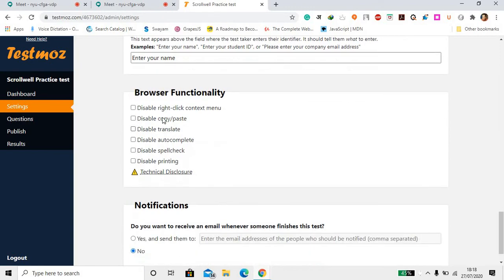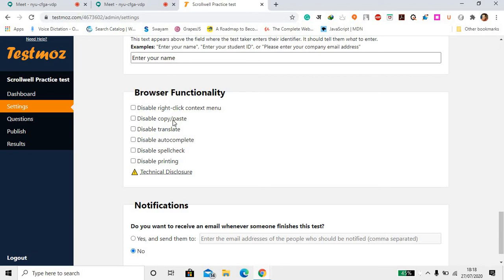There are some other features that are paid options: disable right click menu, which will help with students if they have some kind of extensions. You can disable copy or paste in the test, so students will not be able to copy content from the internet and paste it over here.